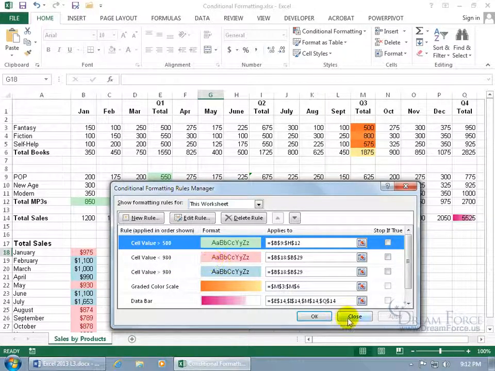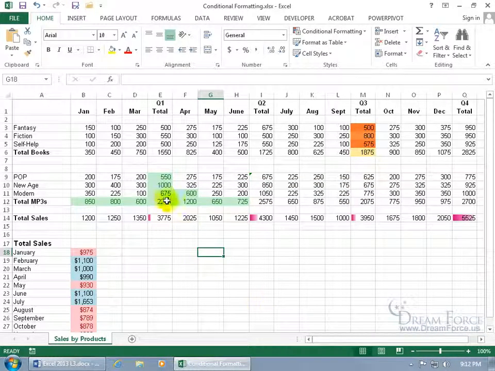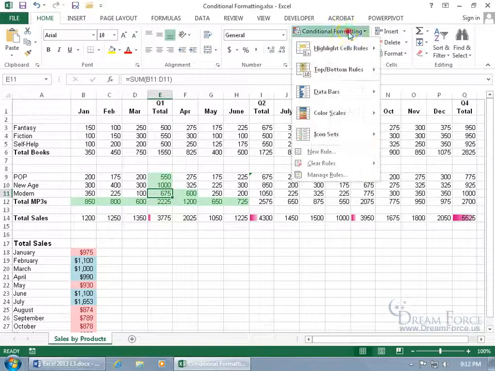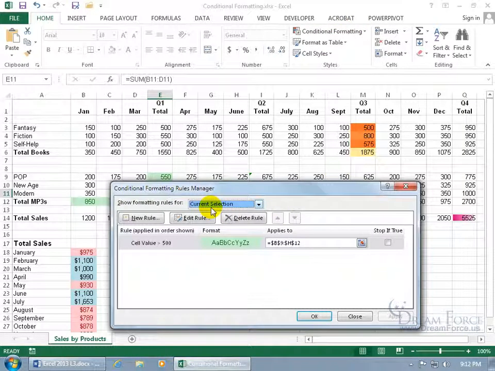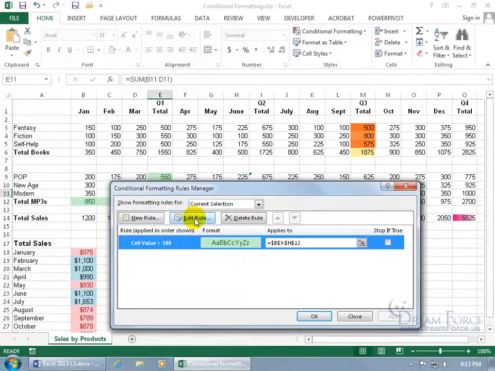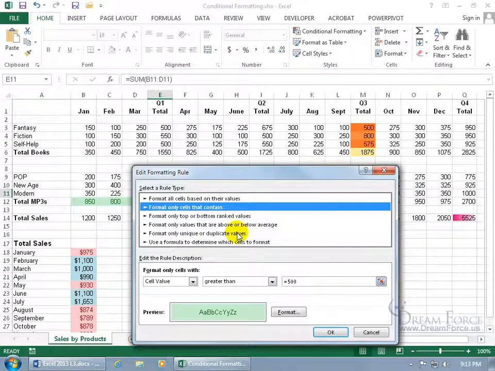The other option, let me click close, is to choose a cell within the range that has that conditional format applied to it, and come back up here, click on the drop down arrow, go to Manage, and the cell that we have selected includes this rule. So we can go ahead and select it, delete it, or click on Edit. Let me click Cancel. You can even double click on it, it brings up the same window.